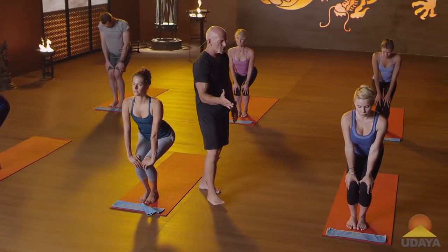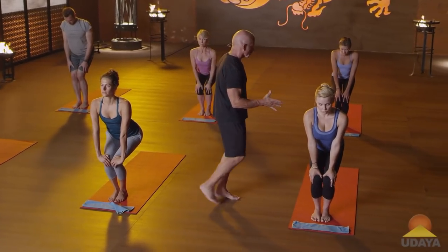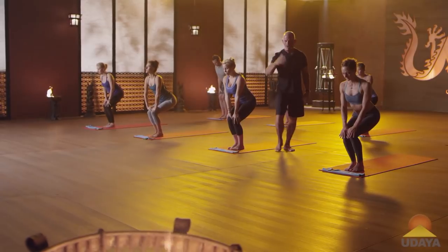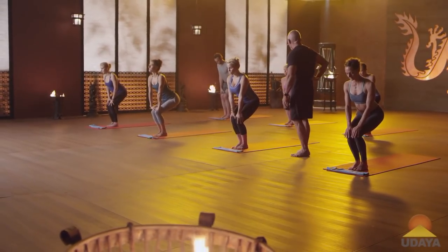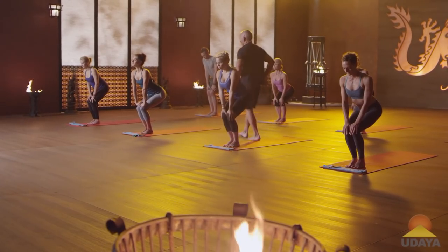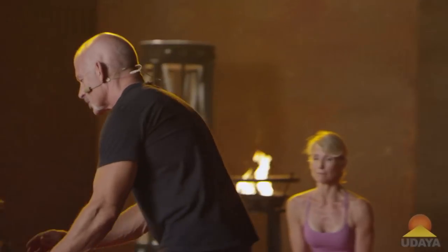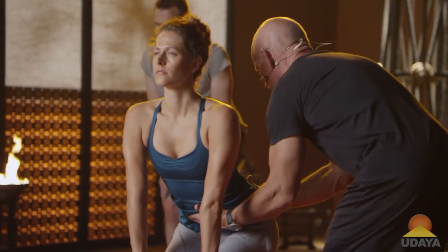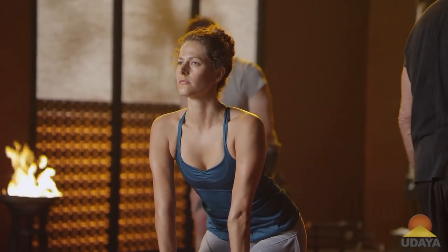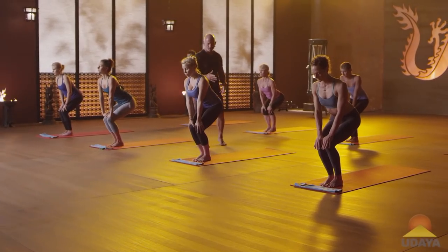Now, shift the weight mostly to the heels. Since you're not using your arms, you're not using your back muscles in that very intrusive way, you could probably be here for a long time. So what I'd like you to do, like we did earlier, is see if you can drop the low belly, or lift the low belly and drop the tailbone. We're trying to get rid of that hyper arch in the lumbar. Don't want to negate the arch in the lumbar, but don't have that hyper arch.